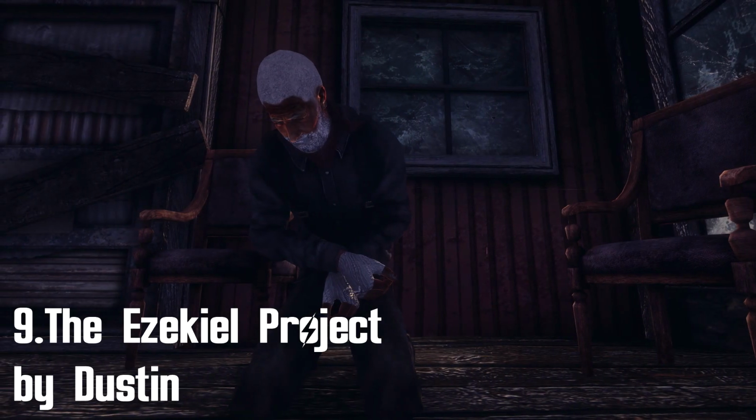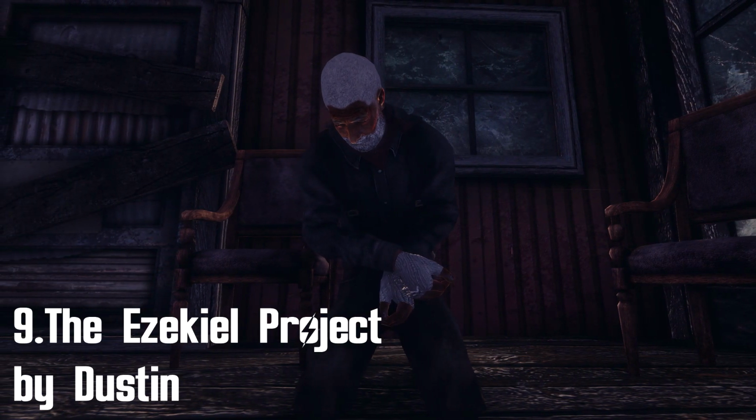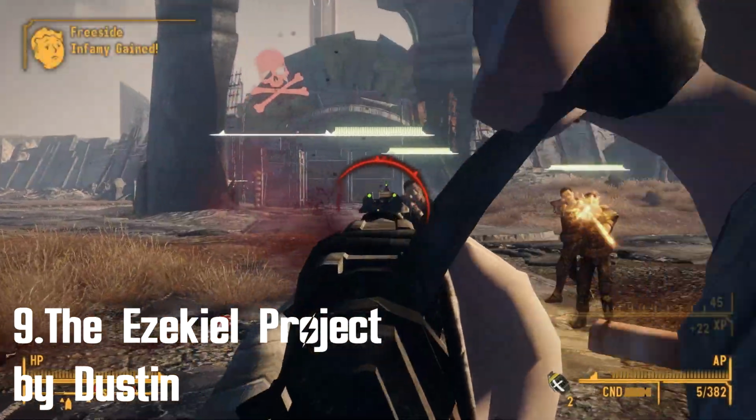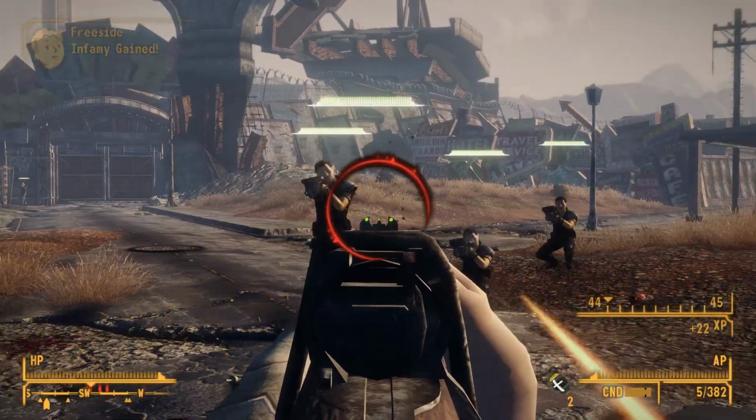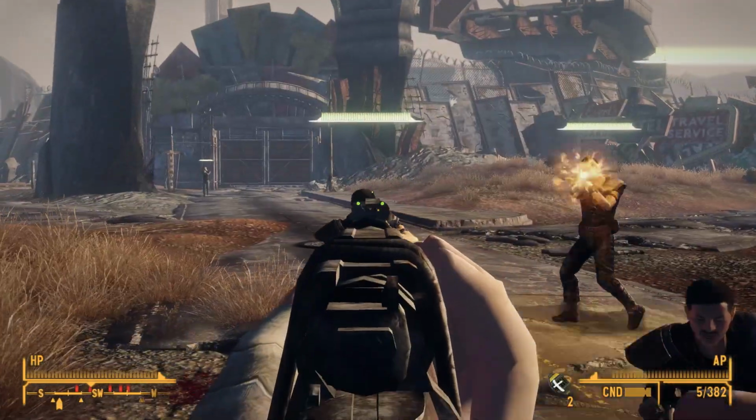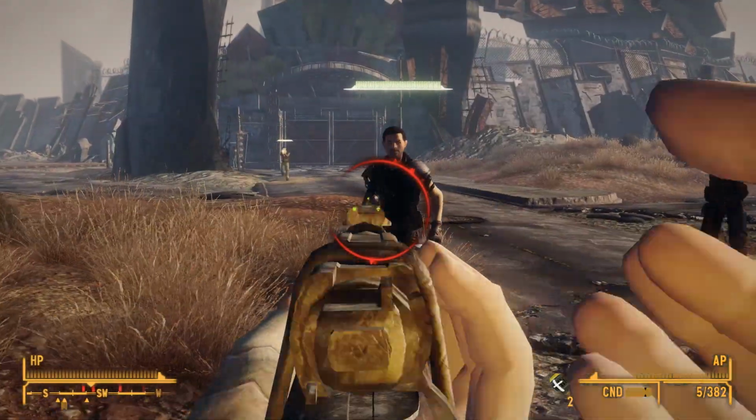Next up we have The Ezekiel Project, Interactive Animations and Combat Realism by Dustin. This mod adds tons of new gameplay features into New Vegas. It is very big. After around an hour of playing around with it, I tested maybe half of its features, and if I wanted to talk about everything, I would need to make a separate video about it.